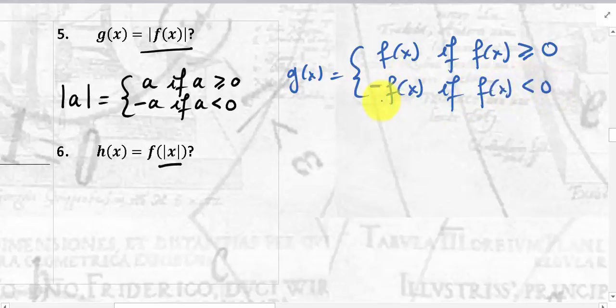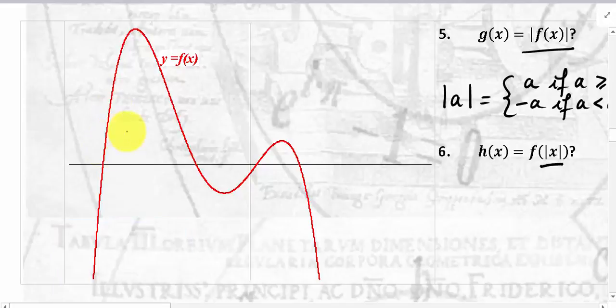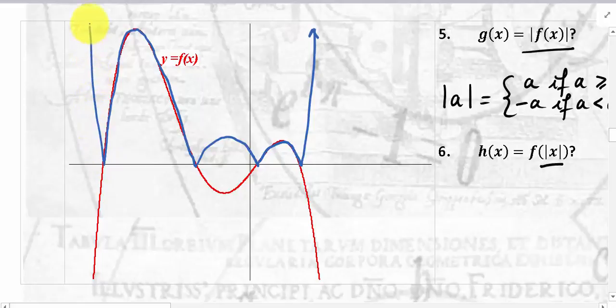That's it. And you know how to take this transformation here, right? It's a reflection across the y-axis. So let's just do it. So when x is positive, f of x, g of x is equal to f of x. So this is a graph of g right here and right here, right? Because f of x is positive there. And when f is negative here, here, and here, g of x is the opposite of f of x. So it's reflected across the x-axis like that, and like this. Here we go.